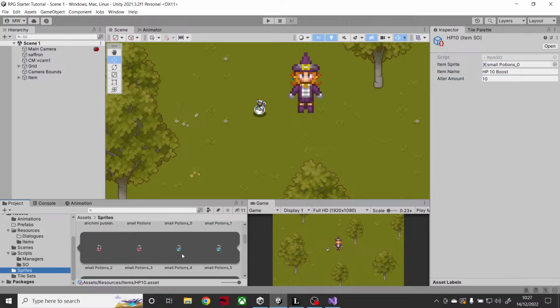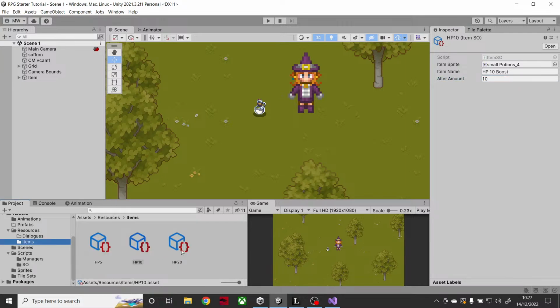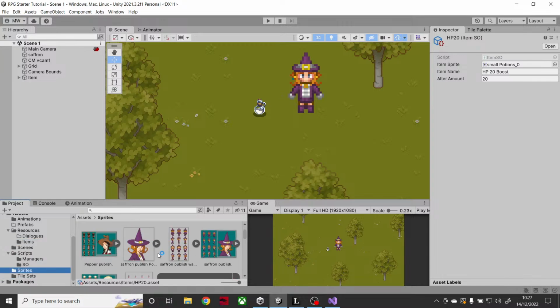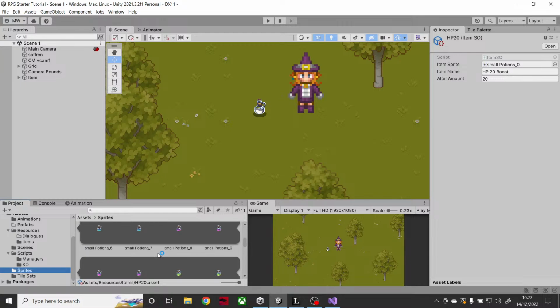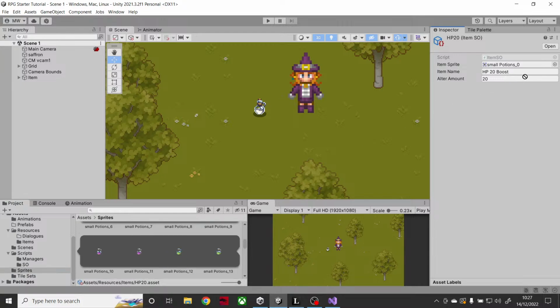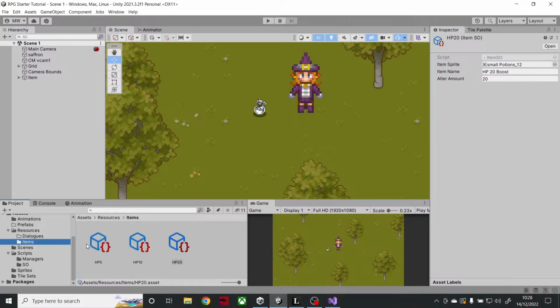I have red. Let's use blue and green. Okay, I've just created 3 items as objects. They're just assets that I can use.